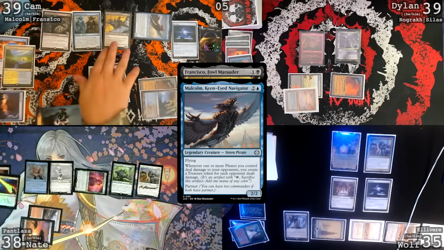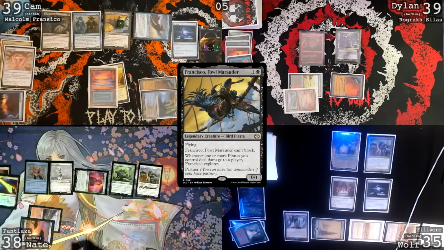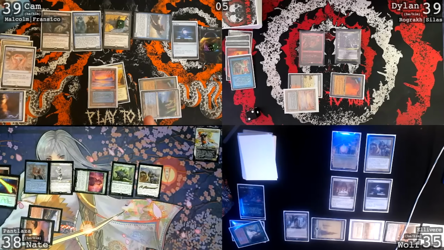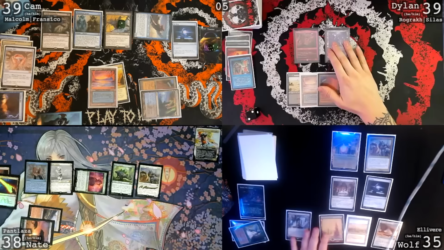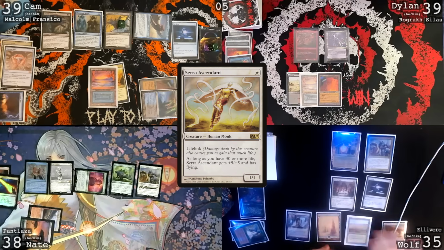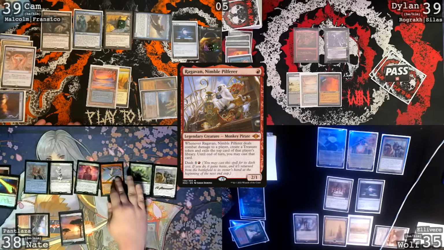Another treasure, and then I get a Francisco explore, a Chrome Mox. I'll bin the Chrome Mox, and we'll put a +1/+1 counter on this Francisco here. Can't cast any more spells. I will pass the turn. Untap. Upkeep. Draw card. Pass the turn. Oh, draw. Sarah's Ascendant. Wolvulus. Ship the turn. Untap. Okay. Draw. Dragonman. Pass the turn.